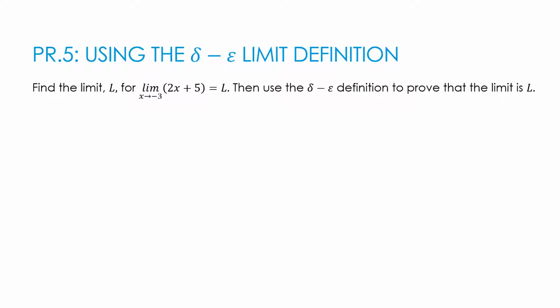So again, the very, very first thing that you should be doing here is find the limit, because that's the easy part. We know how to find a limit. If it's an easy function like this, just plug in negative 3. So notice I've replaced x with negative 3 because that's just a linear function, y equals 2x plus 5. Plug in the negative 3, find that the value is negative 1, which is my limit. So now it's going to be what I just did on the last couple of examples. I need to prove that the limit is negative 1. So how do I do that?